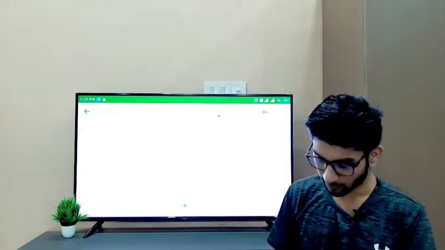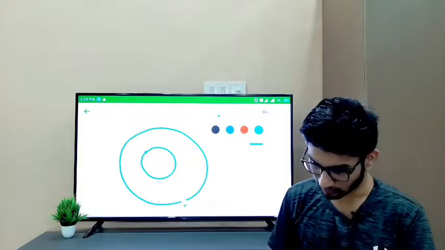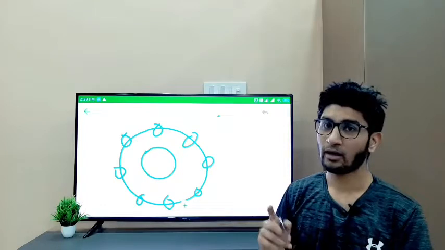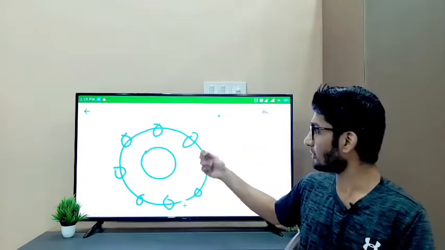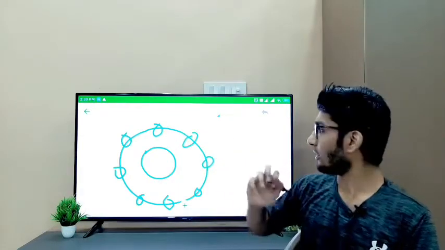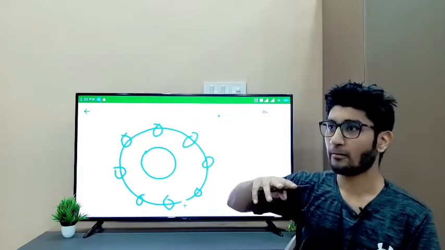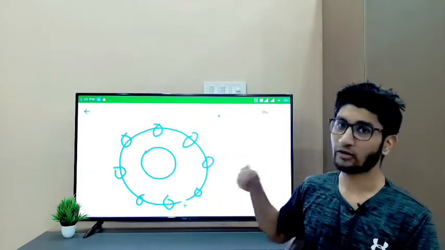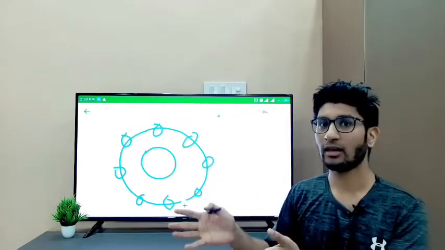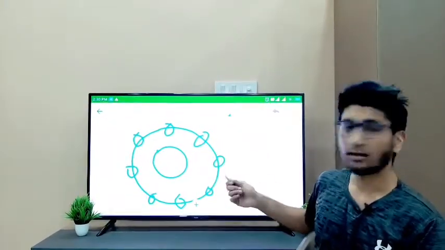Now what is octet? Octet is the condition in which an element has 8 electrons in the outermost shell. Now I've just made the outermost shell. This is not the first shell. This cannot be the first shell because the first shell can accommodate only 2 electrons at most. I'm drawing only the outermost shell, or the valence shell, and you'll understand later that the reason why the outermost shell of any atom is so important is because this is the only shell that participates in the chemical reaction, okay?